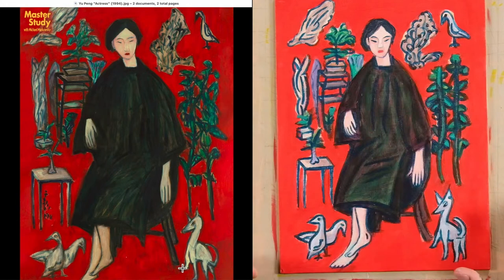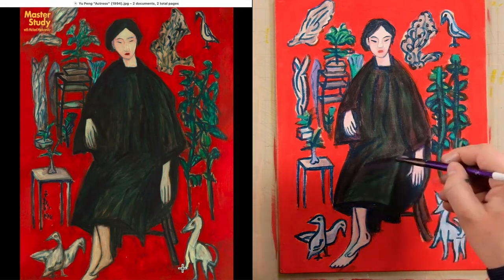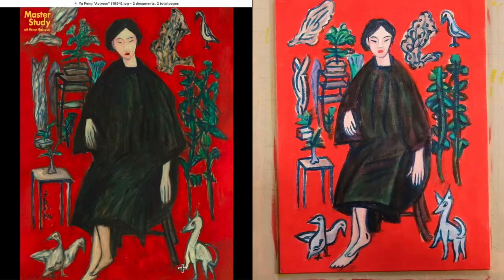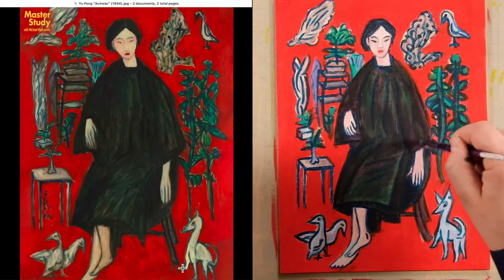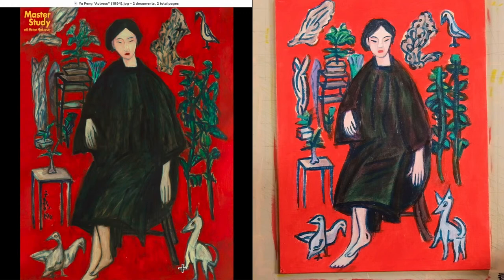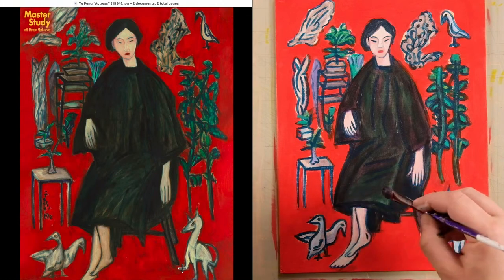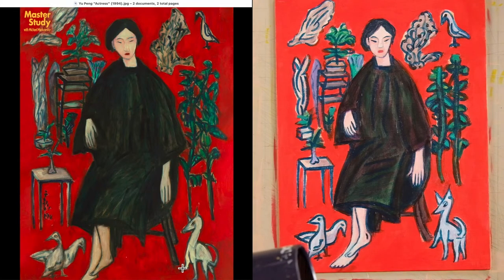Okay, let's blow dry this one more time. I could keep it like that though. Just blow dry that.